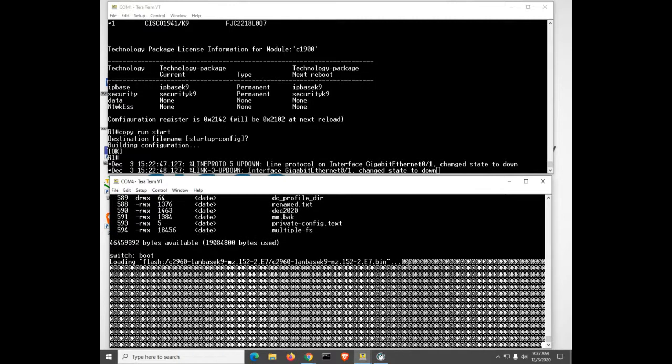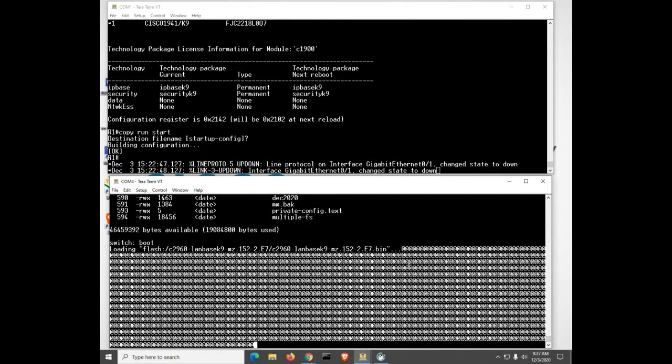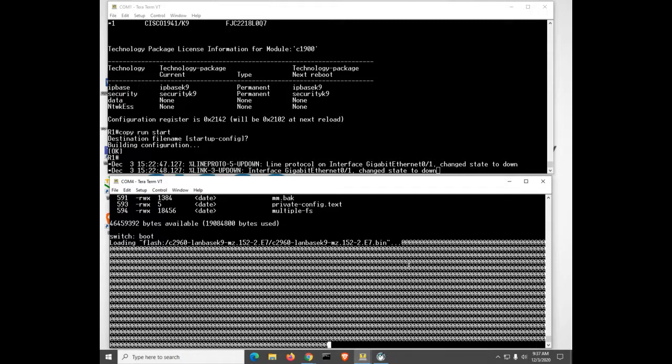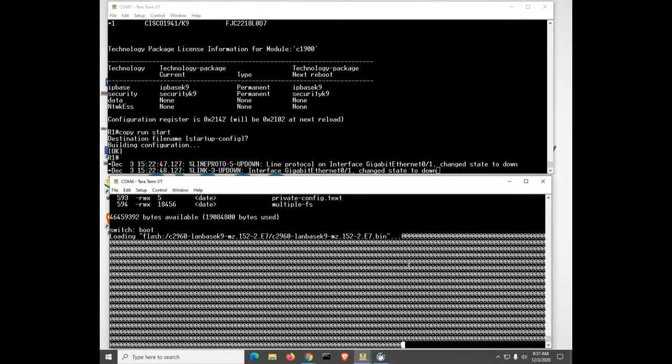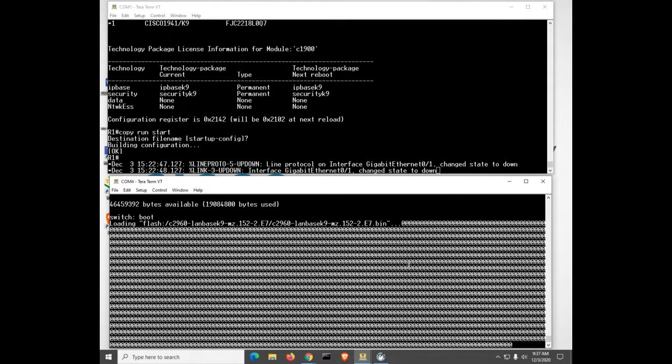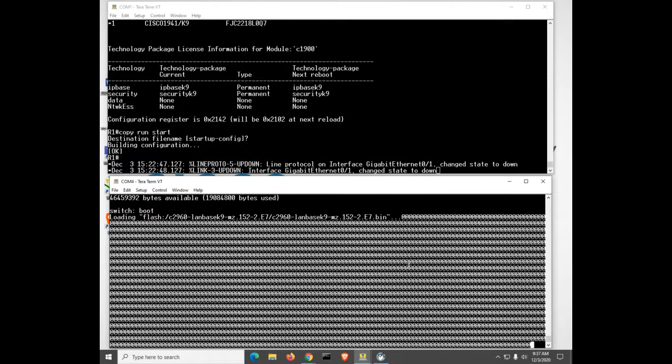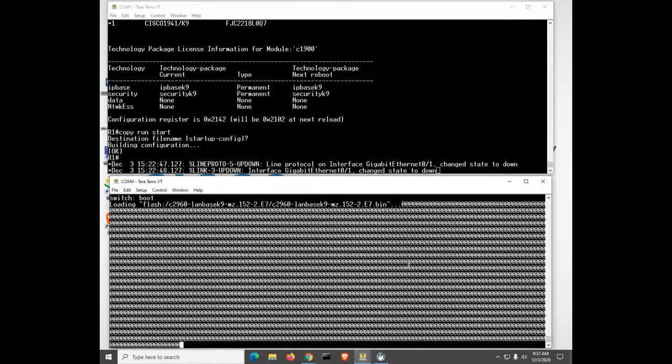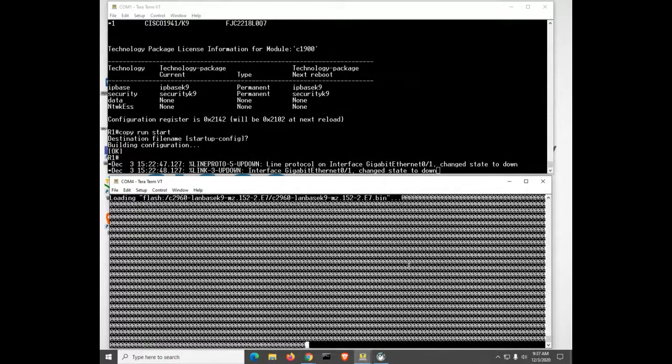At this point, it'll be similar to the router. I'll be able to go to the privileged exec mode. I'll be able to copy the existing startup configuration file back into the switch. And then, no config register to fix, I can just resave the configuration with the passwords that I know now.